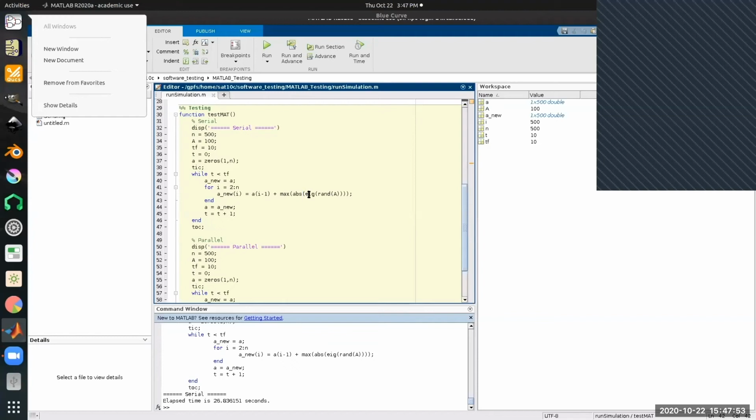The absolute value of eigenvalues shows up a lot in quantum mechanics, so if you do any quantum chemistry, you'll see a lot of this sort of stuff.